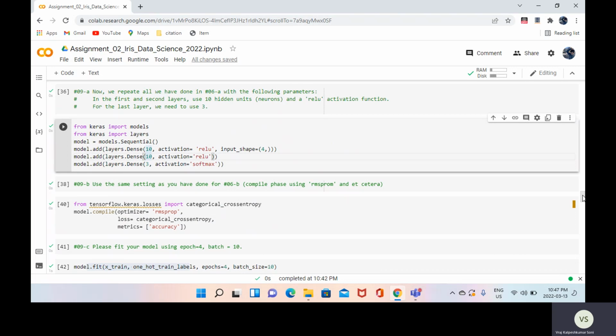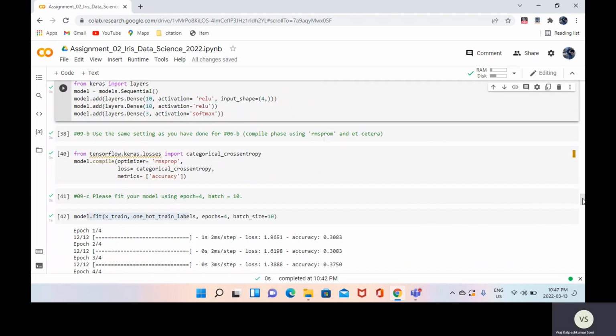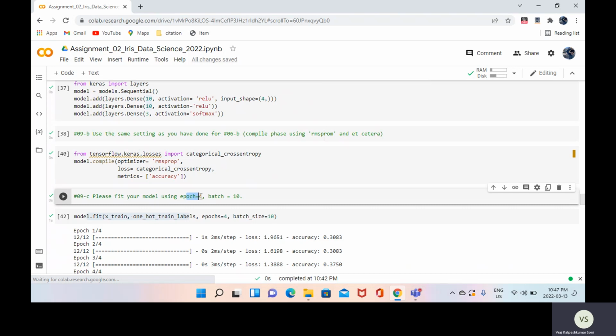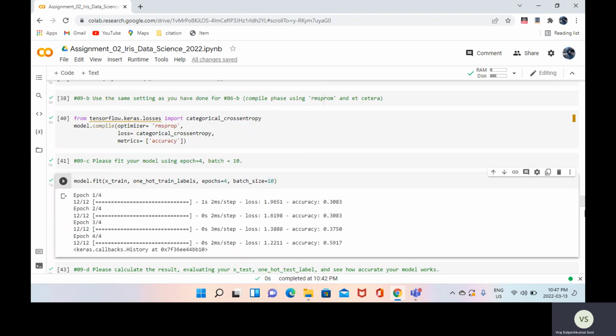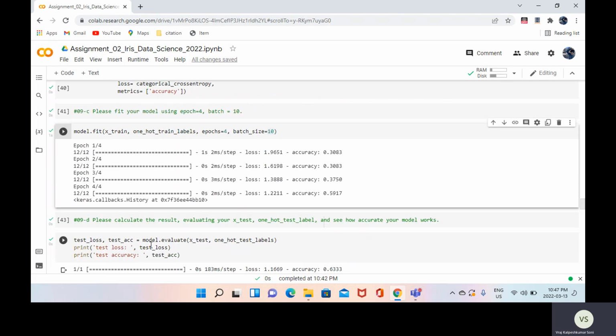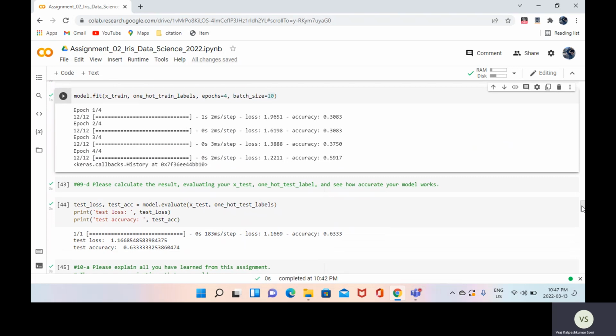Besides, I have used epoch equal to 4, so instead of this I have to increase the number of epochs. Instead of 4 I can use 10, 20, 30 like that. So this way I can increase the accuracy of my model. Here I just got 63 percent accuracy because I used 10 neurons, and I guess 4 as the epoch size.